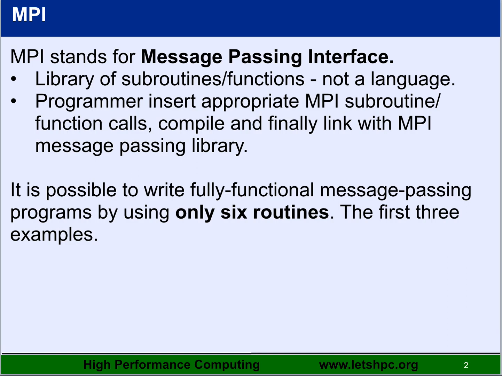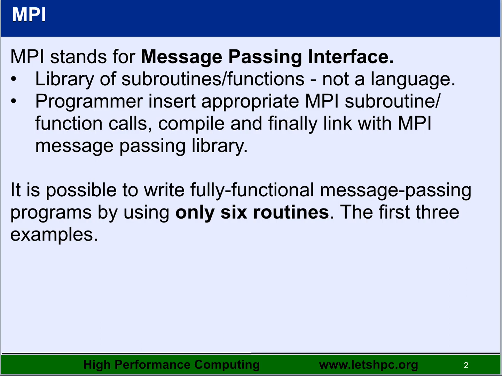So let us quickly recall what we have discussed in the previous lecture. MPI stands for Message Passing Interface. This is not a language. It's basically a library of subroutines and functions. It has many functions, but we can just learn some of the most important routines, which are very useful to write even complicated MPI based programs. So you can always write your programs in C, and you can use this MPI library.